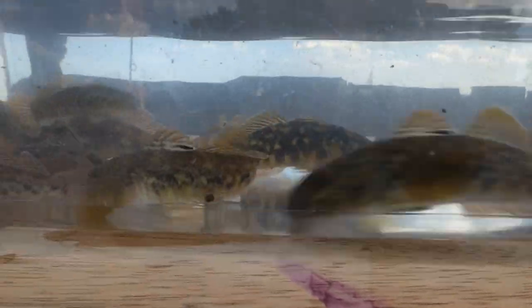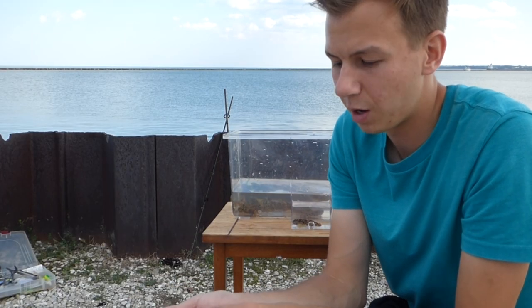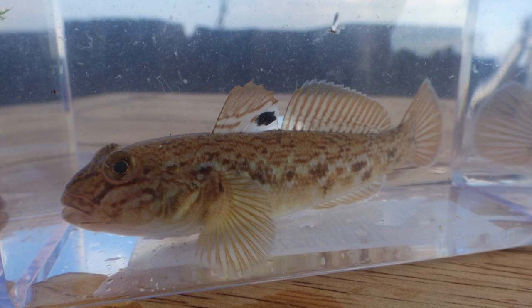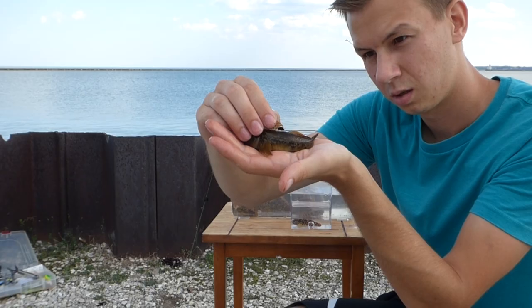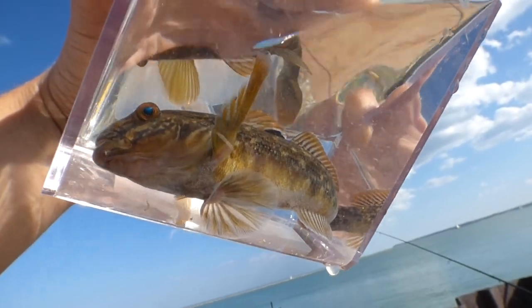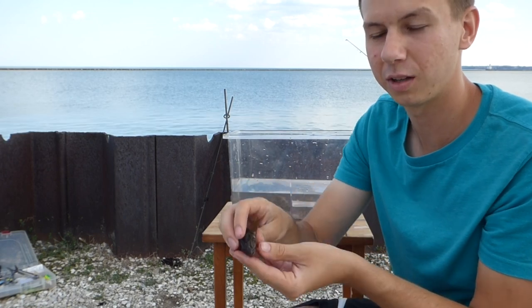They're very beautiful fish. A few tips you can use to ID a round goby are the frog-like eyes they have on top of their head, this black spot on the dorsal fin, and this fused pelvic fin that actually makes almost like a suction cup. Most fish will have two pelvic fins on the bottom, but on the goby it's fused together, and that helps them to suction to different things.